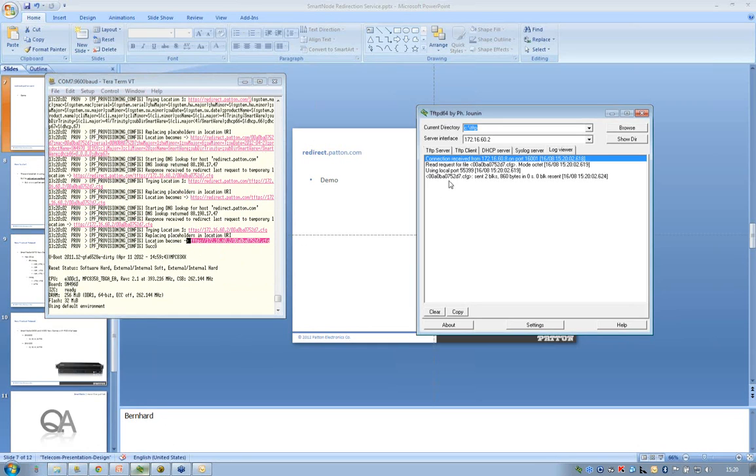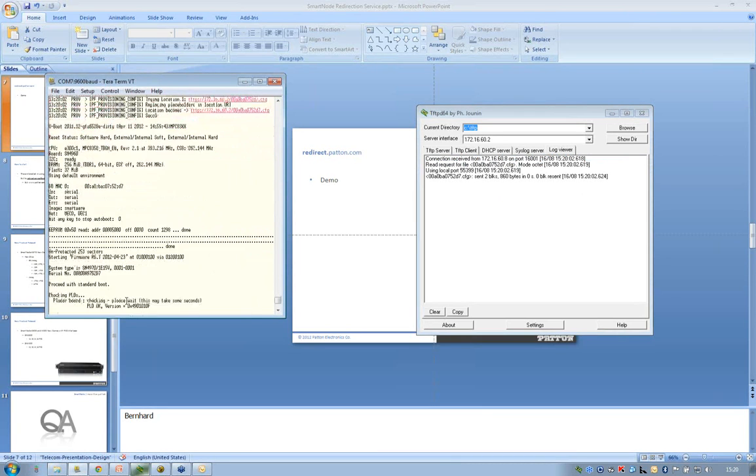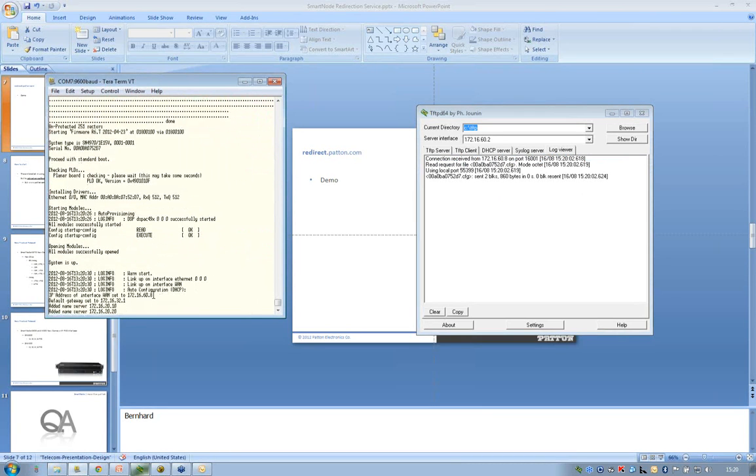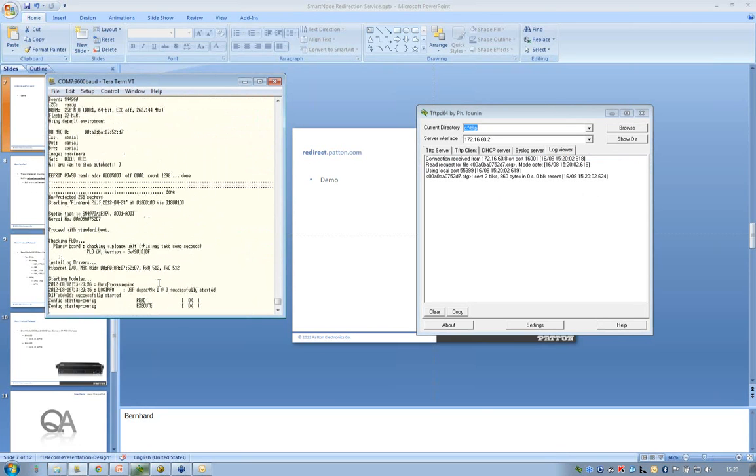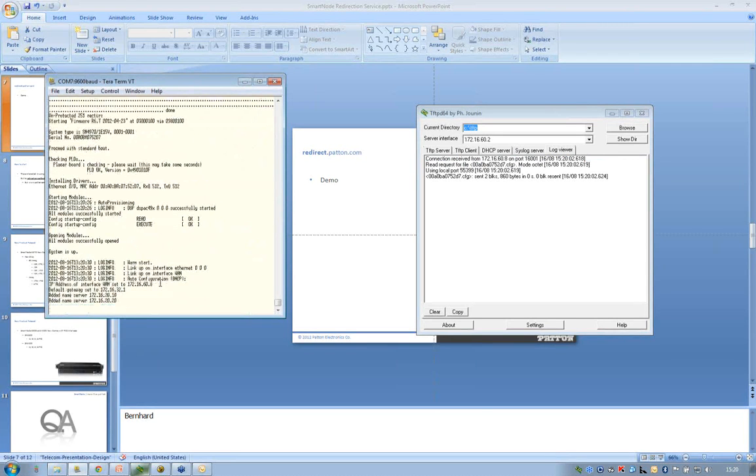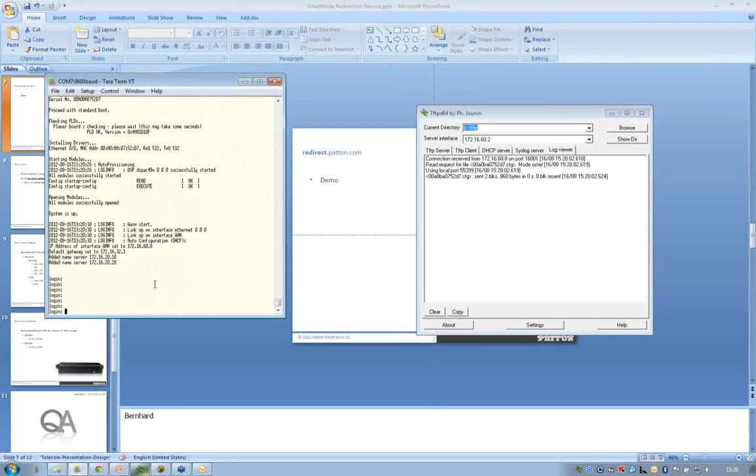Here we see the log that the SmartNode connected to the TFTP server, and there's as well a reboot happening now because the new firmware or the new software, the new configuration was downloaded.